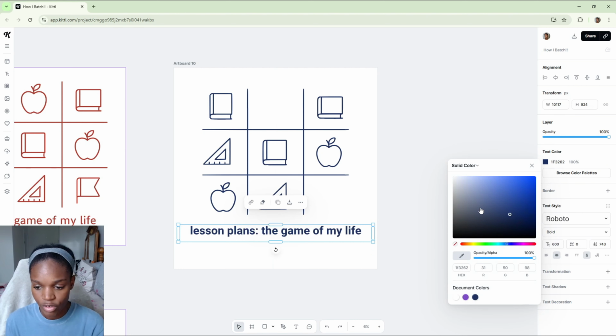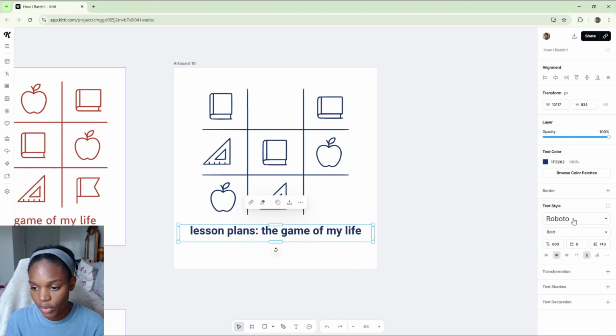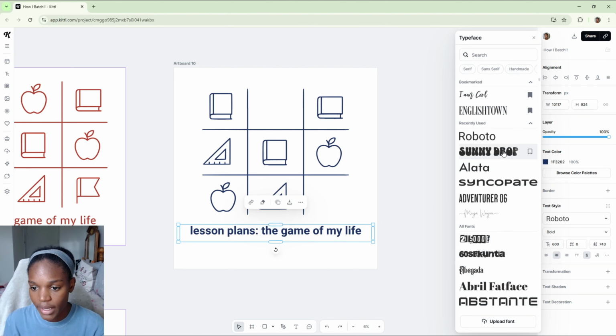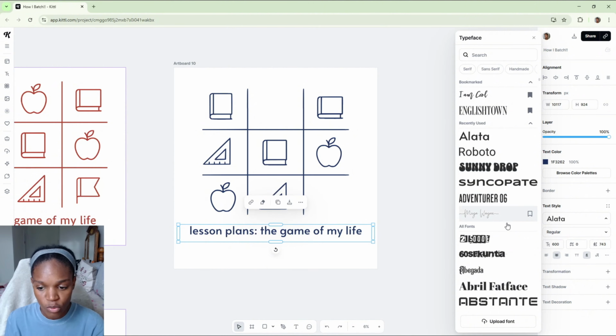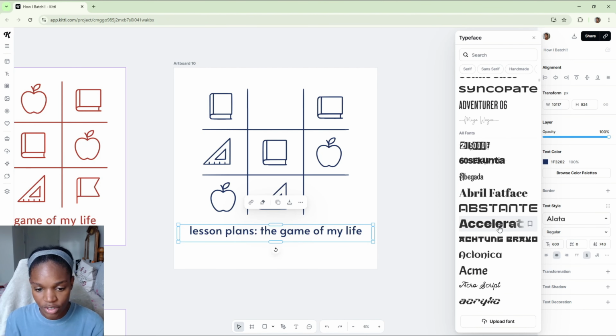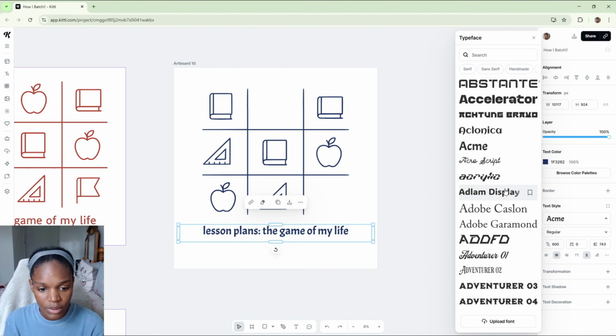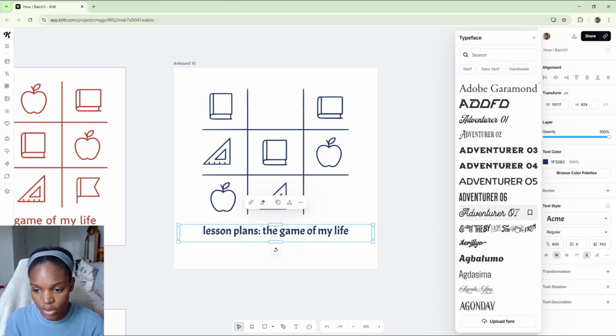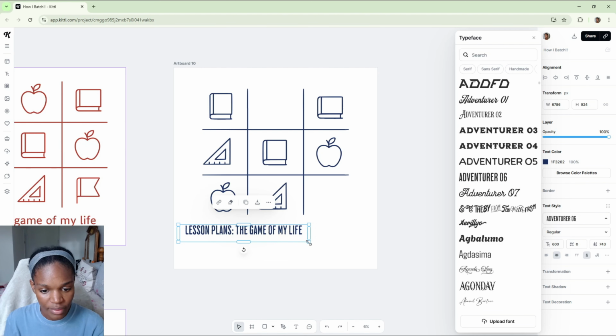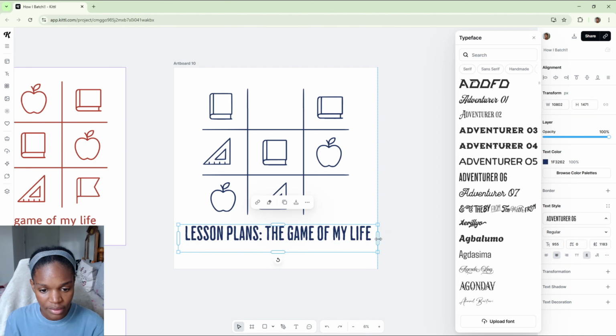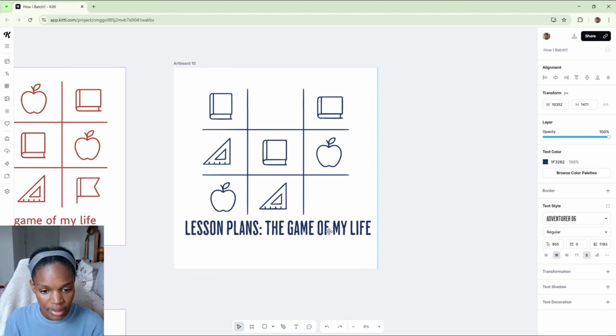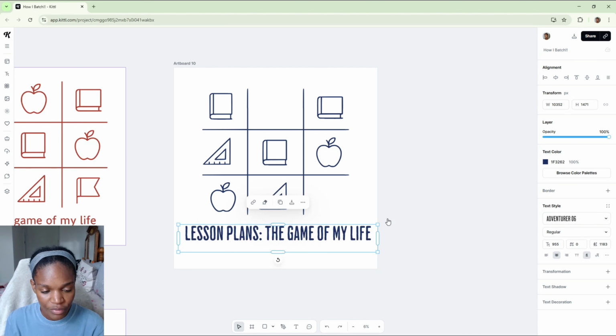So the fonts that they originally used, I'm pretty sure is a very basic font. We're going to go to textile and we're going to click through and see what we like. I do want it to look simple and be very legible still, but we're going to see what kind of font we want to maybe use. I am kind of liking this one just because it has that little vintage vibe to it. And I like how it's all caps and it's very, very legible.